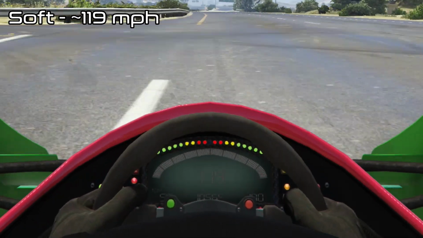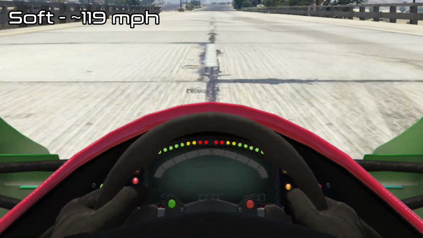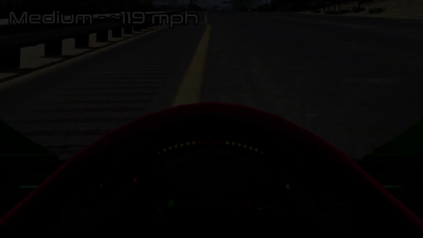Similarly for top speed, we see approximately the same top speed for each of the tyre types. Soft tyres about 119 miles per hour, same for mediums, and then the hards were flicking between 120 and 119 on the speedo.